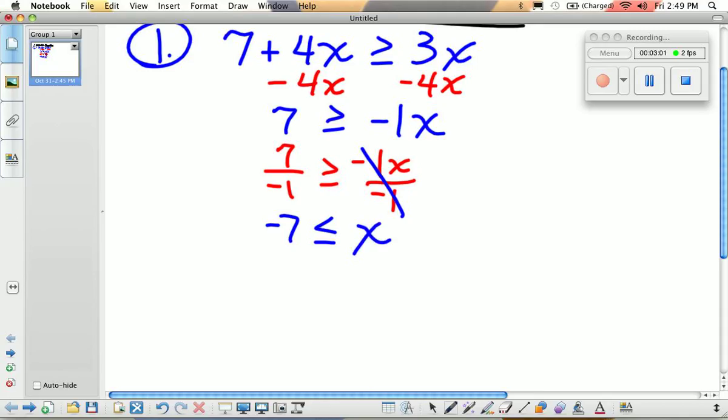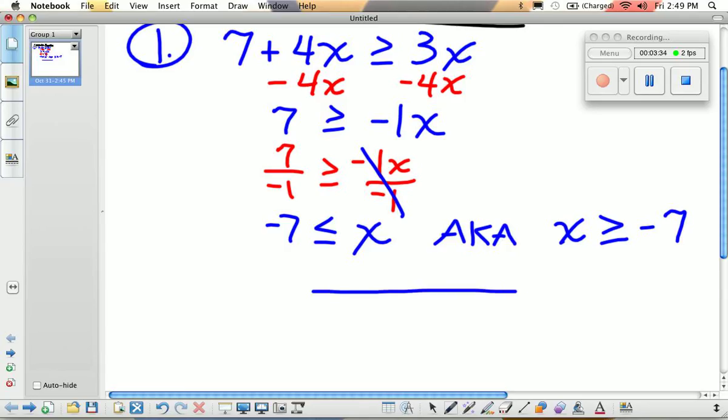What is this also known as if we want the variable on the left side rather than the right side? x is greater than or equal to negative 7. I'm still going to recommend that for some of you in here, it's in your best interest to switch it around, because you're getting the right solution but then you're not getting the right graph. So take the time to flip it over and read it from the other direction, because now when we graph it, hopefully we will have the correct shaded region.